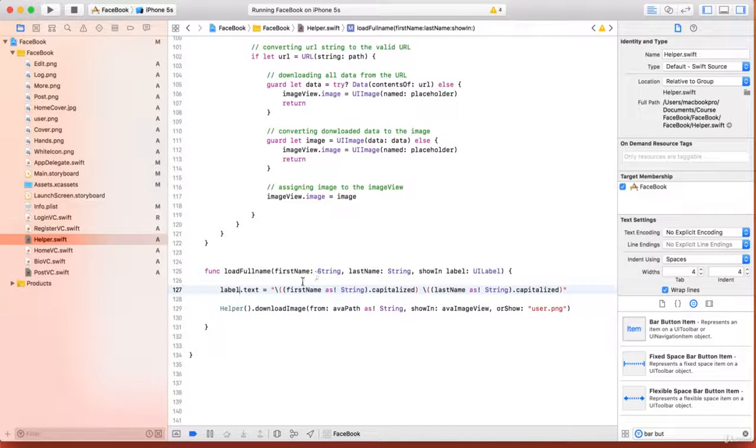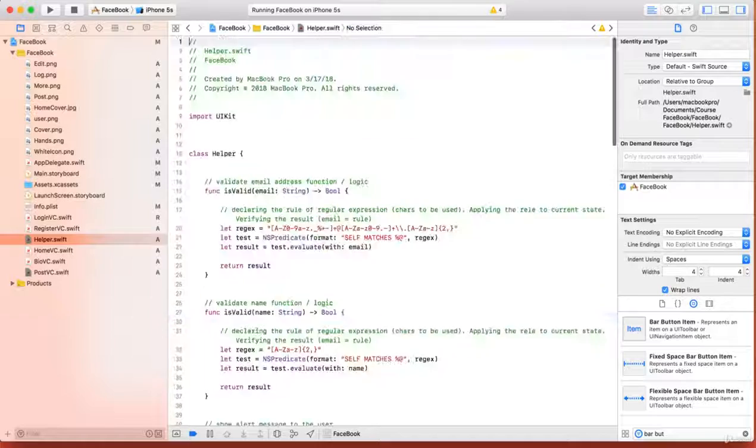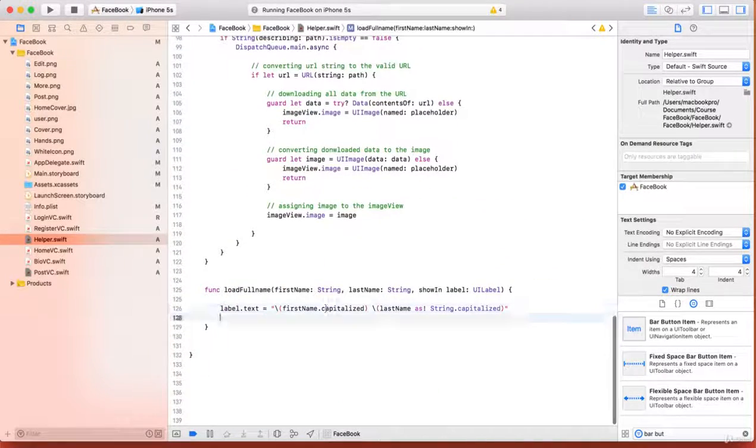Label will be equal to this first name variable we'll put here, then last name we'll put here. To cast it as a string, we can remove it like this. So this is how we'll adjust the code. Okay, this download image we'll remove as well.